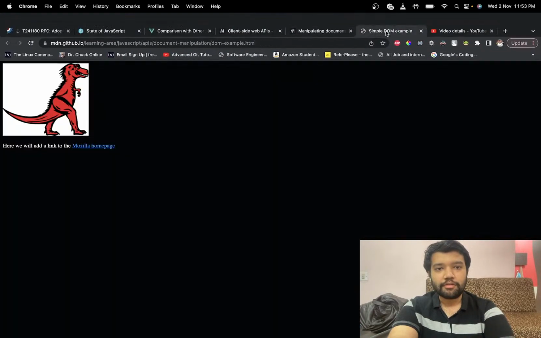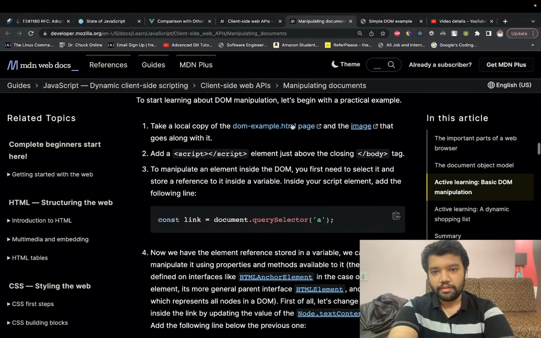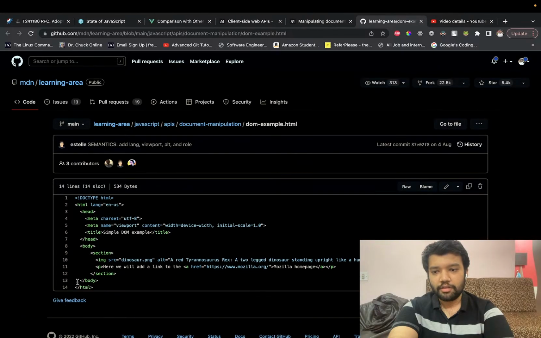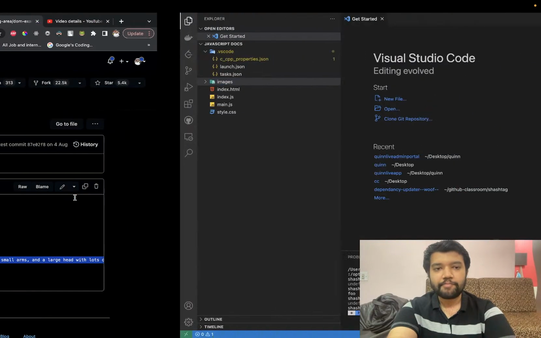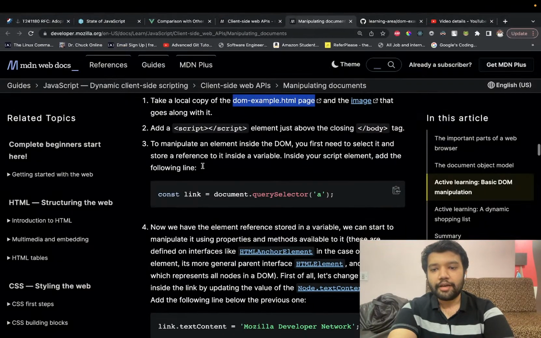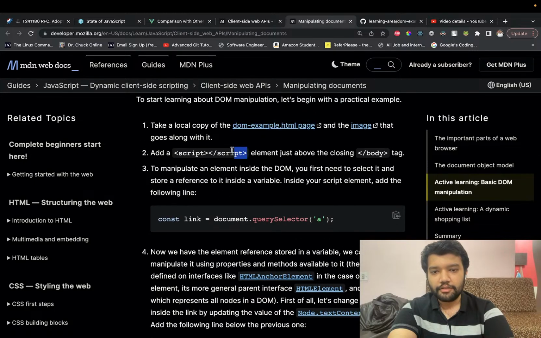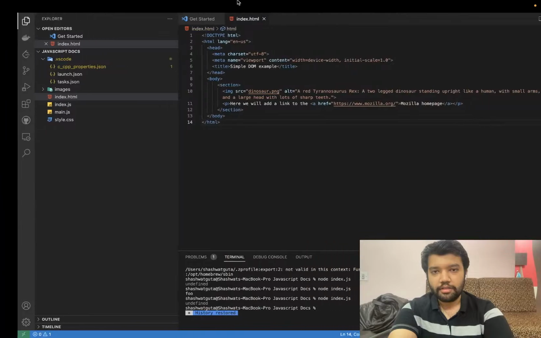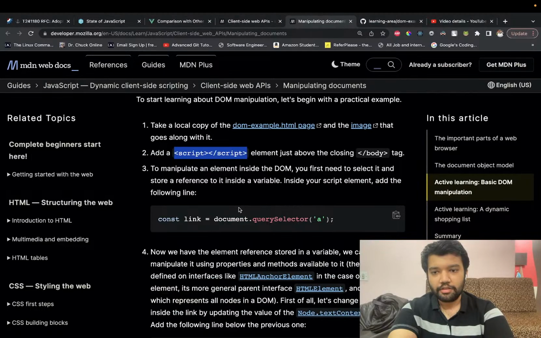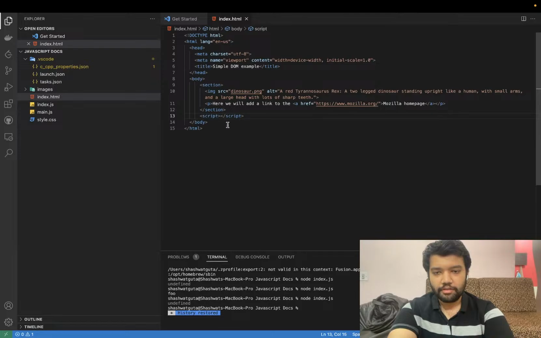Okay, so we take a local copy and we add a script tag, I guess. We select the link. I actually don't use these script tags, so I'm not sure if we write it like this one.